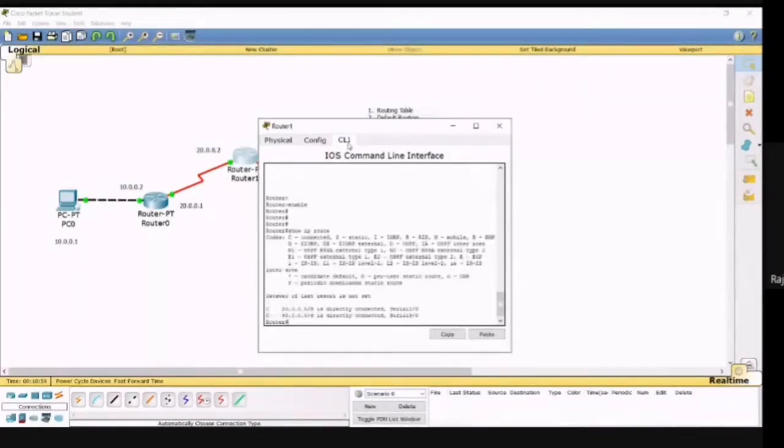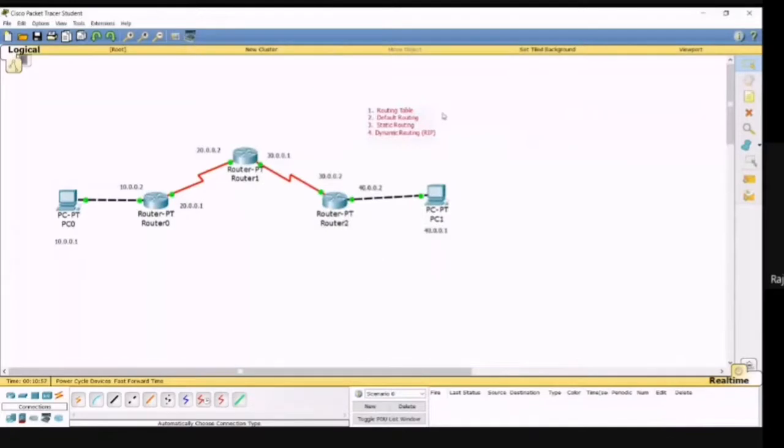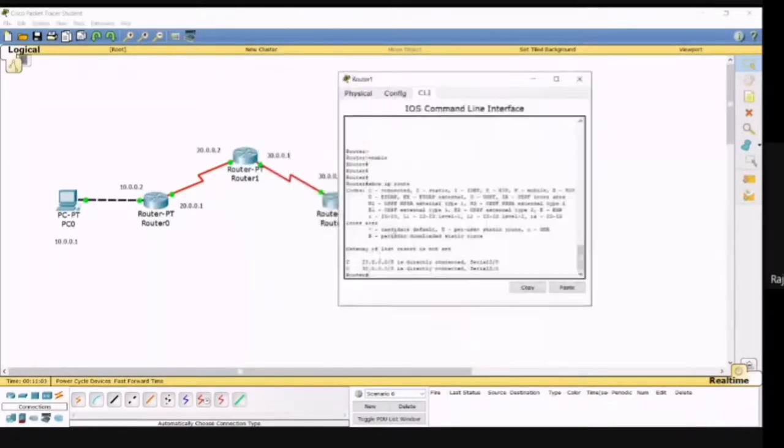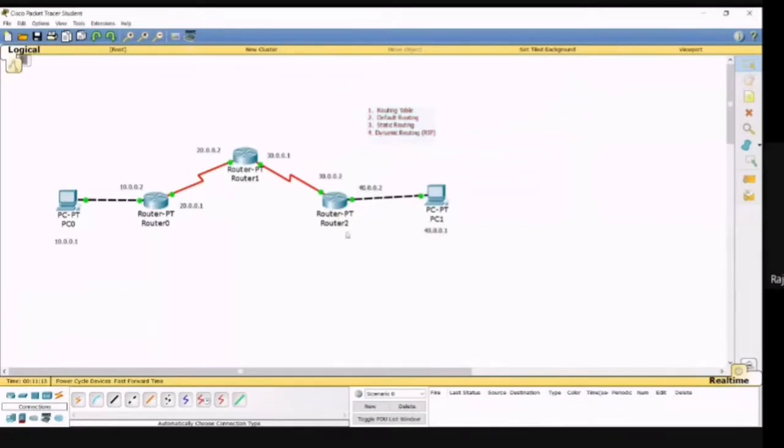Now you can see the routing table. 20 network is directly connected, 30 network is directly connected. Same thing: if you go to this router, you will find 30 network and 40 network directly connected.